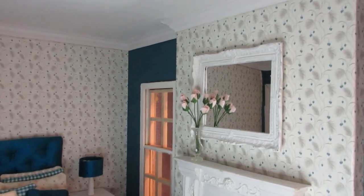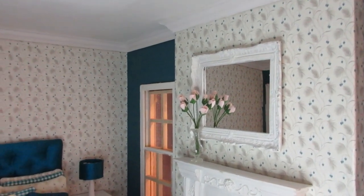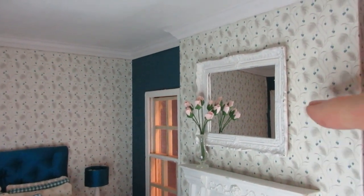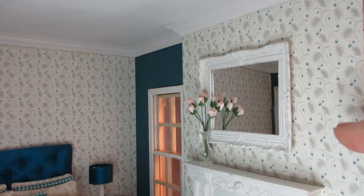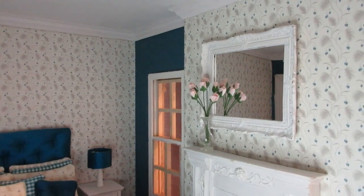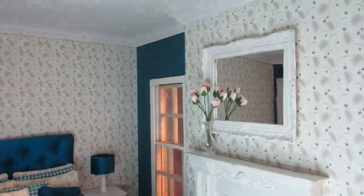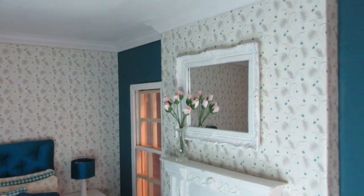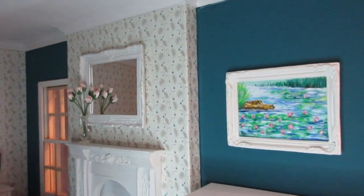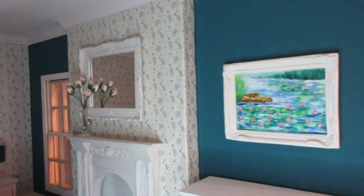So I couldn't actually have the camera in the room at the same time as fitting those, because I couldn't fit my hands in to give them a good sort of press against the wall. But what I've done is use wood glue to attach those, and that works well with the masking tape on the back. And I've just stuck the flowers back there, and I think they look really nice with the reflection in the mirror as well. And then the painting I am just so pleased with, because the colours just go beautifully against the teal green of the wall. And I just think that looks perfect there.